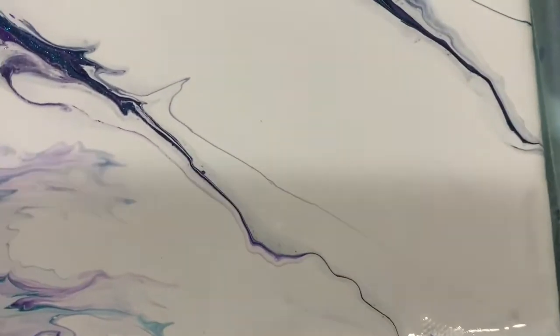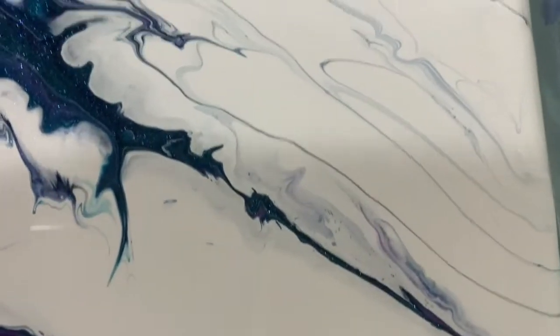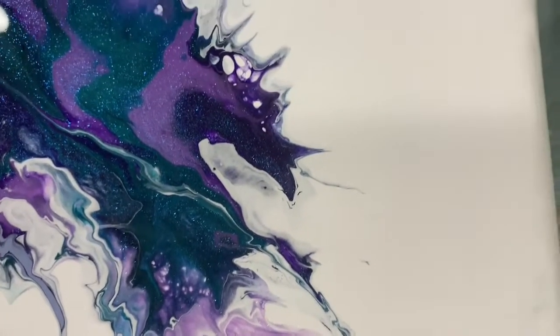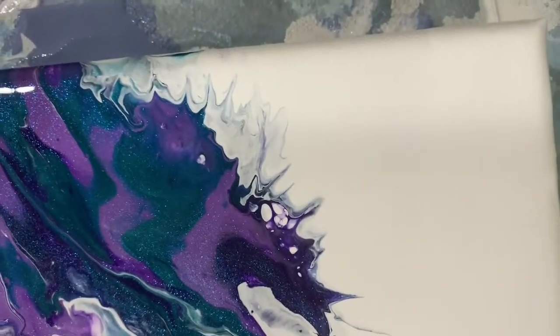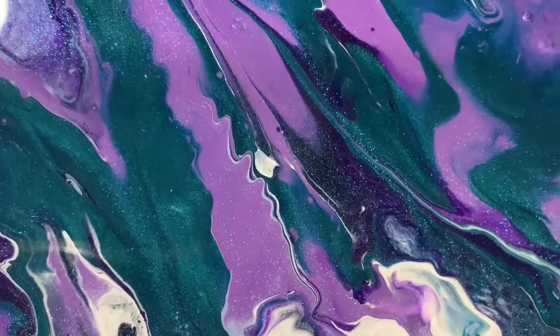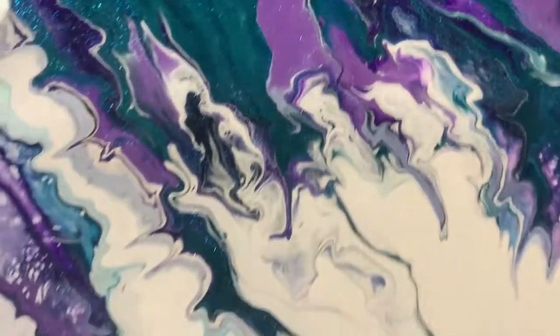The lower right hand corner. We're just going to go up the right hand side now. Pretty area in here. You can see again how sparkly the mysterious and the purples are.